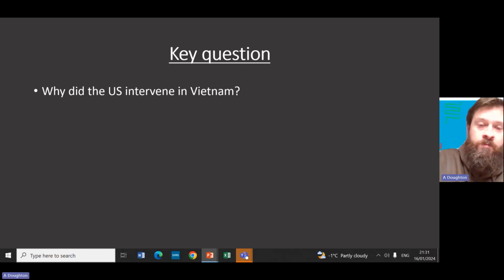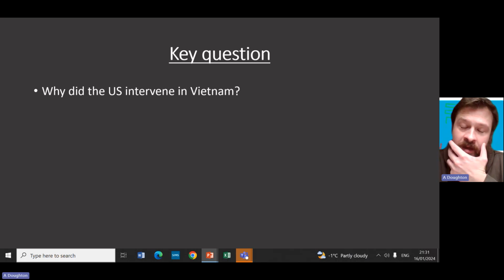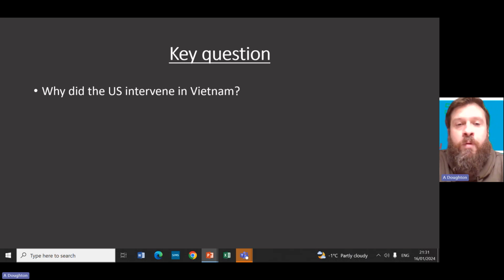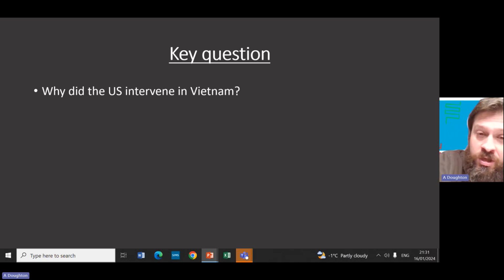So the US intervened in Vietnam because, again, of this belief in the domino theory, the belief that communism is spreading. They wanted to stop the spread of communism from North Vietnam to South Vietnam. And the idea was that if they provide money and support, that would happen. But they didn't realize how unpopular the South Vietnamese leader Diem actually was. So they used two incidents at the Gulf of Tonkin as an excuse to become more involved in South Vietnam.